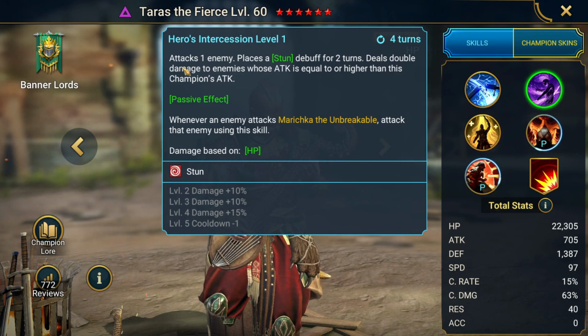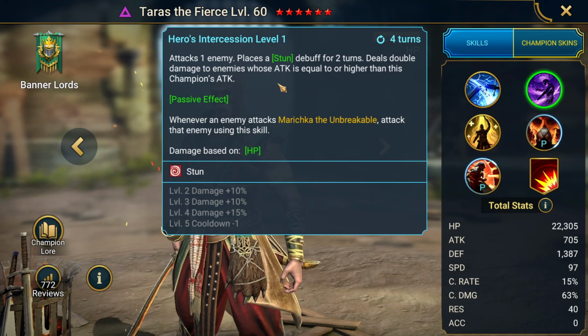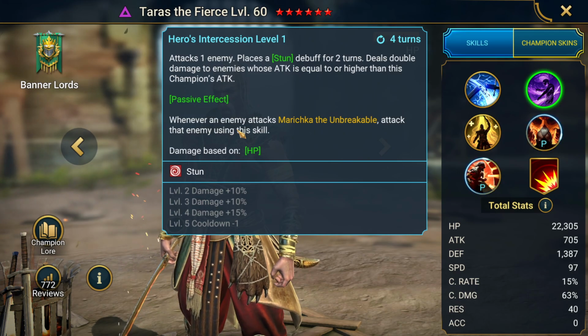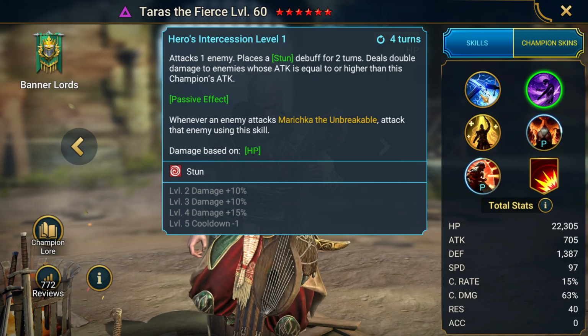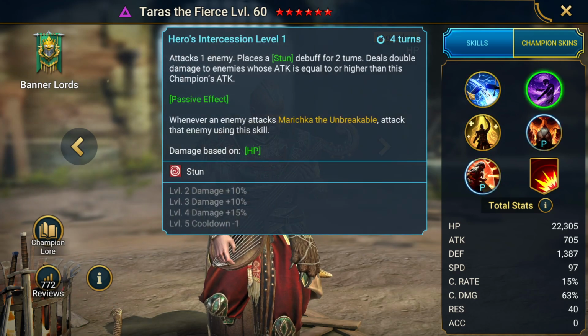On a 3-turn cooldown, attacks 1 enemy, places a stun debuff for 2 turns. Deals double damage to champions whose attack is equal to or higher than this champion's attack. So basically any nuker. Passive effect: whenever an enemy attacks Marichka, the unbreakable uses this skill, which is completely broken, like completely broken, because he is one of the hardest hitting champions in the entire game, so him using this is crazy.